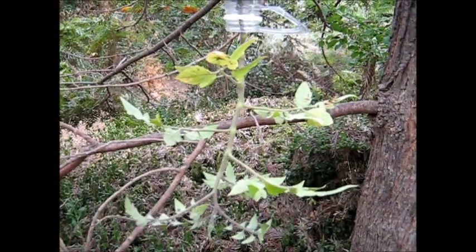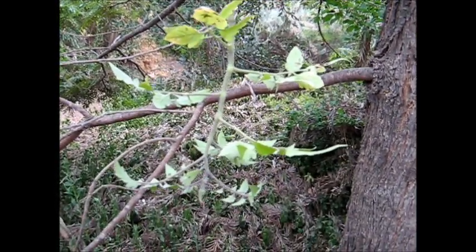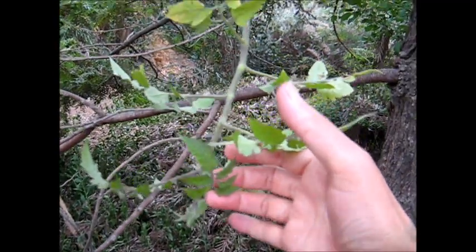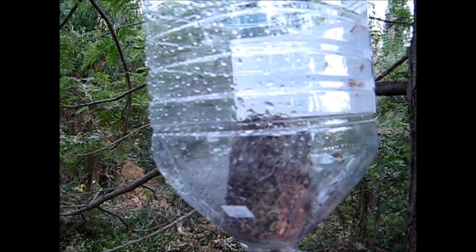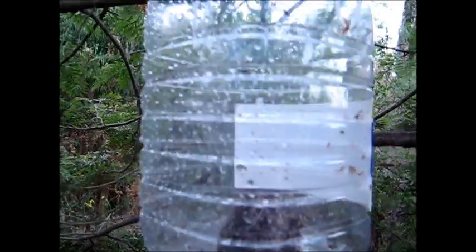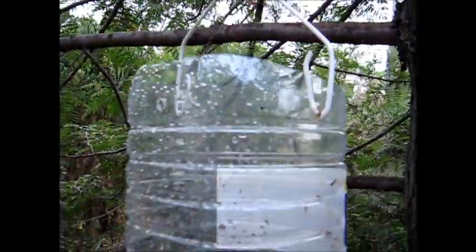Well, there's the plant upside down. I pushed it through the hole and surprisingly no leaves came off at all — they just folded up like an umbrella when they were pushed through, which was pretty neat and convenient for me. And I was glad that it didn't have any leaf damage. I teased the roots out a little bit, so it's in the pot now with the roots teased out and all ready to be filled with soil.